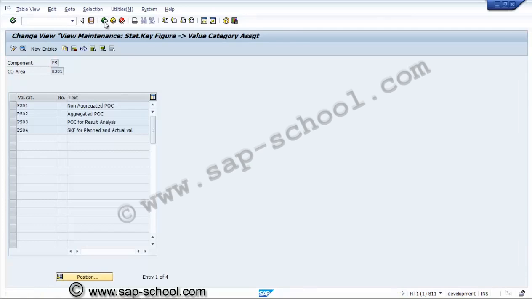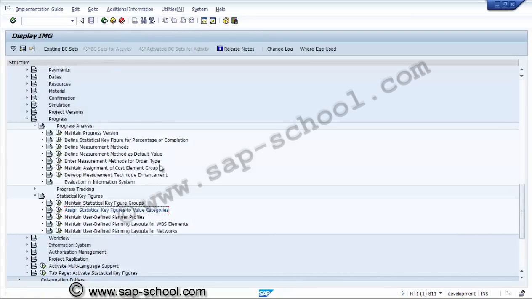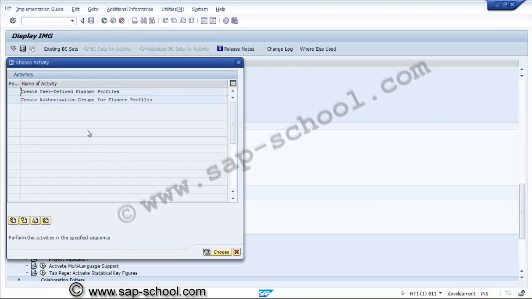Now we can see what user-defined planner profiles or layouts are available. User-defined planner profiles.